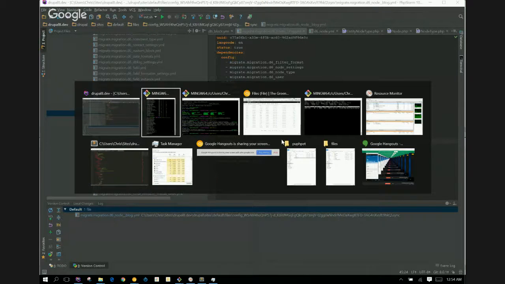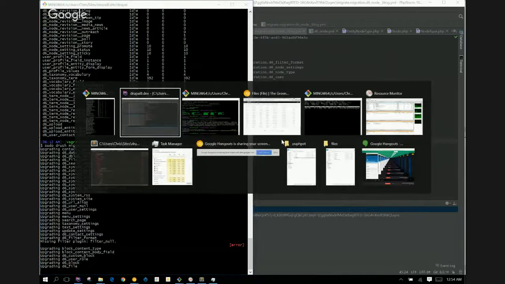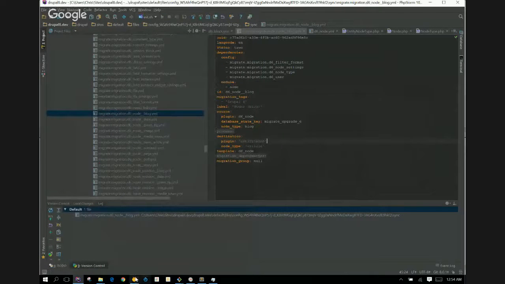We're 6 minutes away from the hard stop. How many files has it imported?